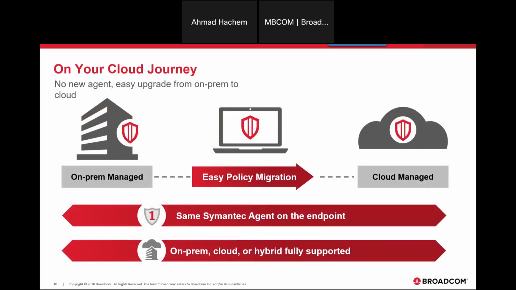As for the migration to the cloud, it's fairly simple. We utilize the same Symantec agent across all three deployment models, which makes the transition easy and overcomes the complexity of redeployment. So migrating from on-prem to the cloud can be seamlessly achieved without the need to reinstall the endpoint packages. Recently, we have introduced a new option to redirect the client communication from on-prem to the cloud using the switch to cloud managed component upon the hybrid integration.